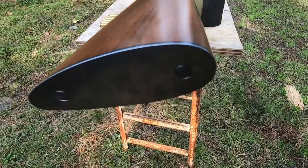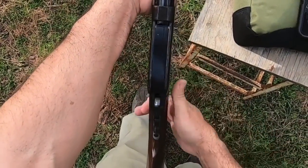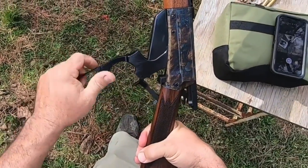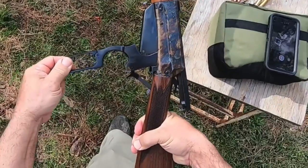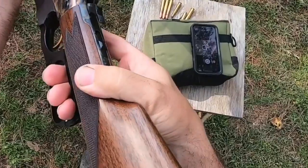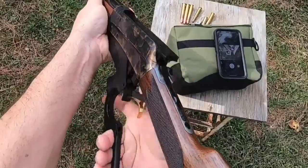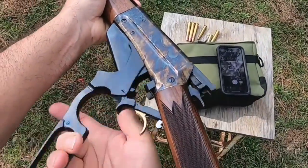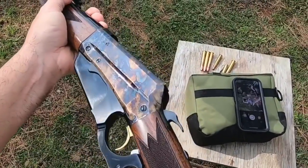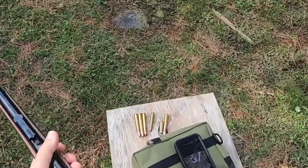And of course Browning came out with some in 270, which would be an interesting caliber. Here's a quick look at how the action works. You can actually see daylight between where the lever comes down, to see how all the stuff comes out the bottom — it's really cool. John Browning designed it to work with really long cartridges, which are a little over three inches long, 3.2 inches. These are smooth as can be. It's a really smooth action, well designed, and really cool.